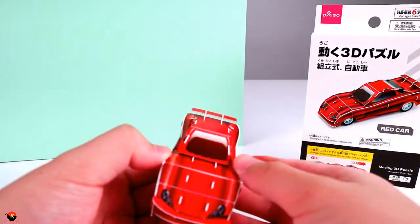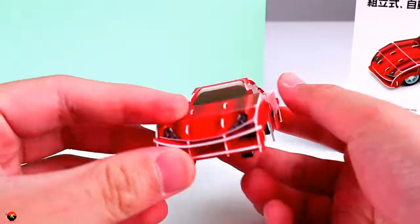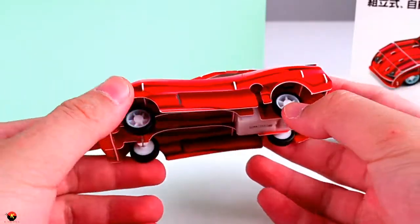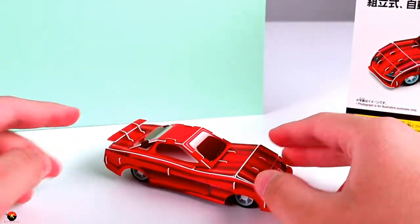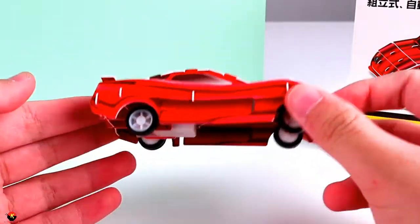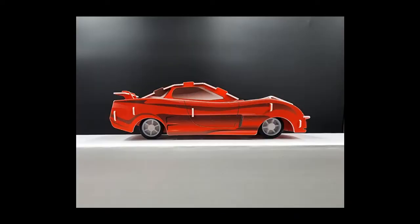Now the finished model is actually pretty okay. It looks a little bit funny because, as you can see here, the wheels don't go out too far, so it looks a little bit funny almost from far away. It just looks like a floating body of a car, but it does actually have a pullback motion, as you can see here, and so that is pretty nice.